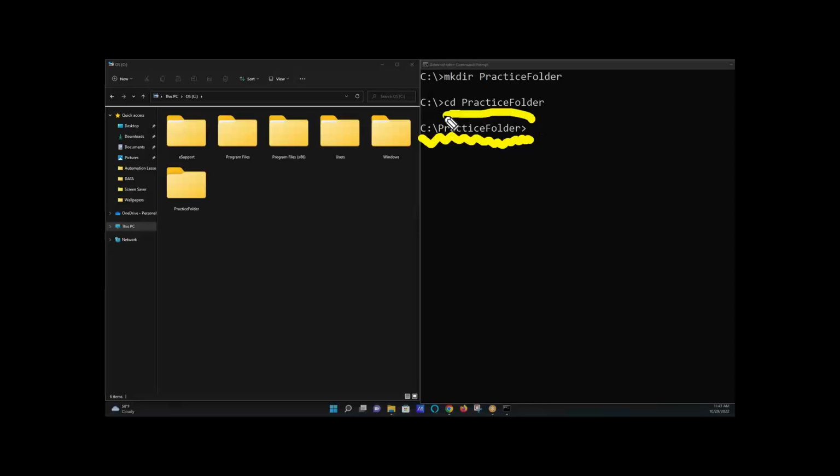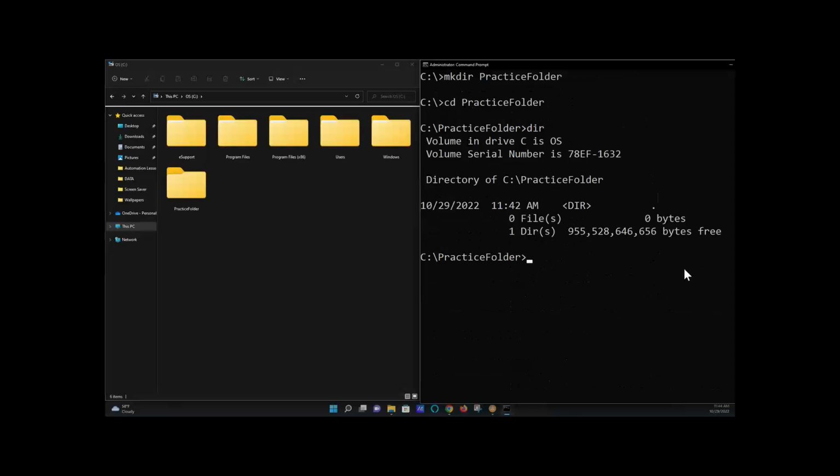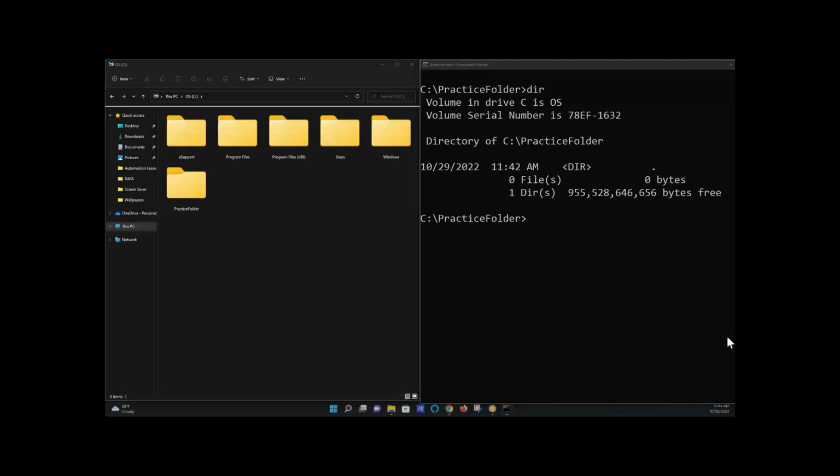And if you don't pay attention where you are on this right here, you may be creating and deleting files somewhere that you shouldn't, and that could break your computer. So that's why it's so important that you make sure that you are inside the right folder before you actually start doing stuff. In practice folder, if I delete anything, it won't hurt me. If I type in dir, there's nothing there. It tells me there's 0 files in here. Okay, 0 files. And there's free space, nothing is being used. Let me clear this up and then let's create something.